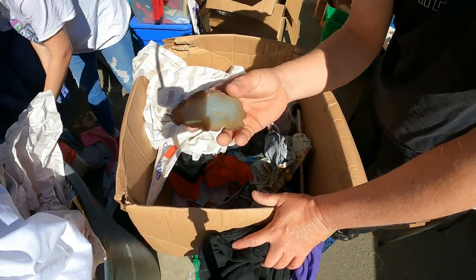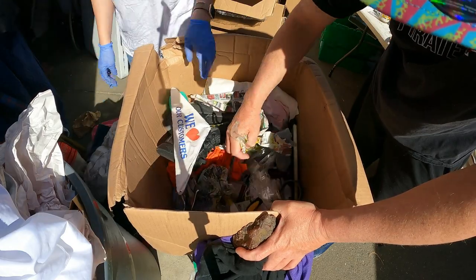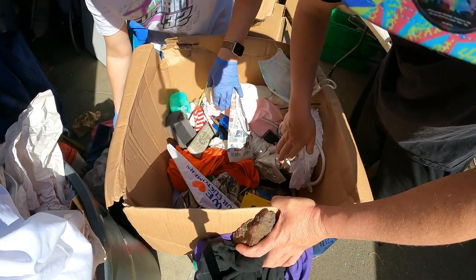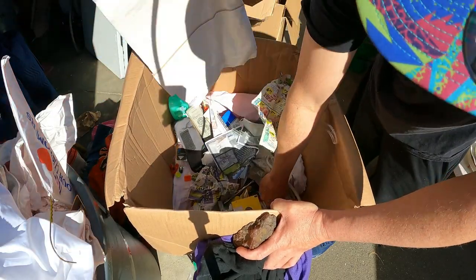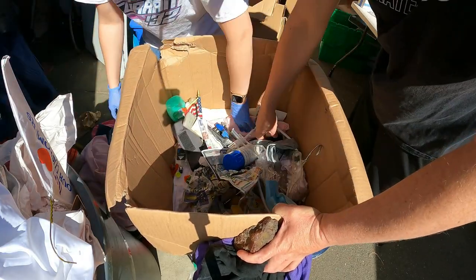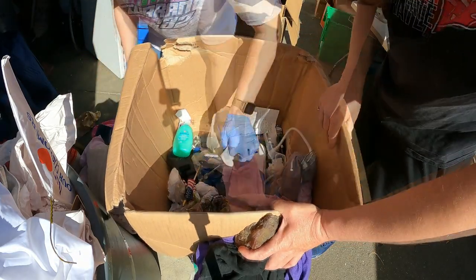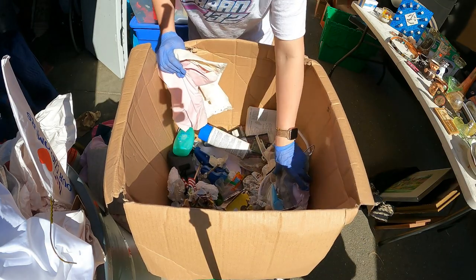Oh, look. A quartz. We're literally digging through trash boxes almost, huh? Mm-hmm. But we're pulling out treasures. This is really what the storage business is like, though. You do see a lot of good units, but you have to remember, we buy good units. Not often we go for the ones that are just straight junk like this. I used to buy a lot like this when I first started. Oh my god, this is like every unit I bought.